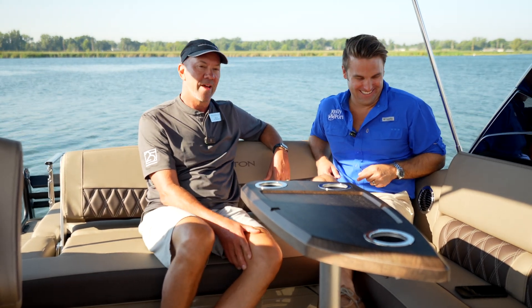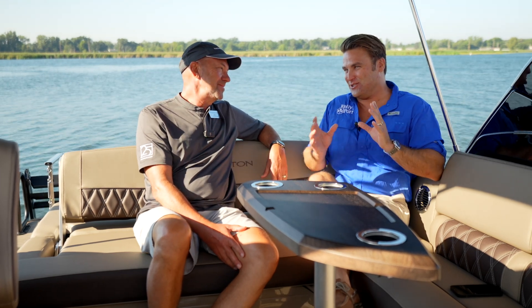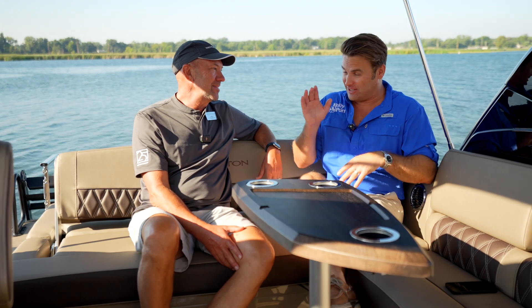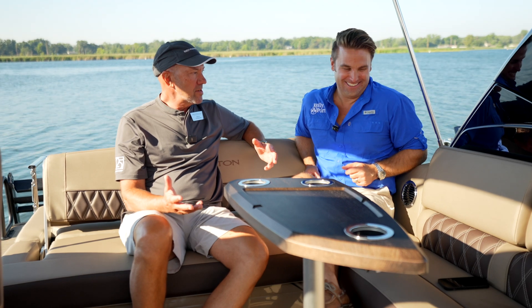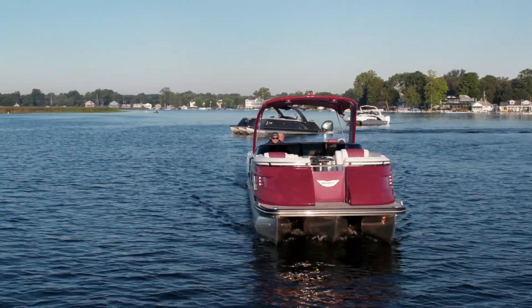If we get into something where it needs a durability test, sometimes we'll test to destruction. We try to pick a rough day out there at Lake of the Ozarks on a holiday weekend and try not to be noticed too much, because it feels like you're driving pretty silly. We'll run them until things start to break and the boat starts to sink. We take it to the point where we're thinking nobody in their right mind would want to do this stuff — and so we figure, if that's the case, then we've built a pretty good boat.